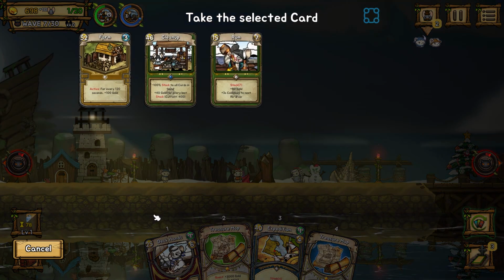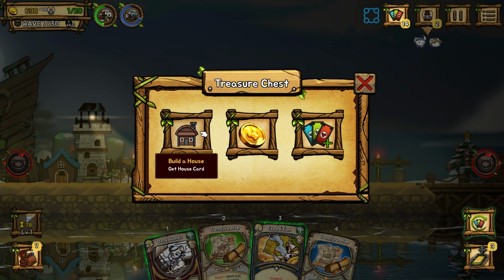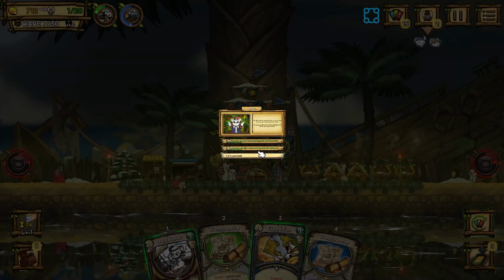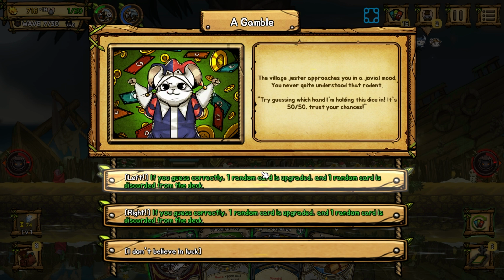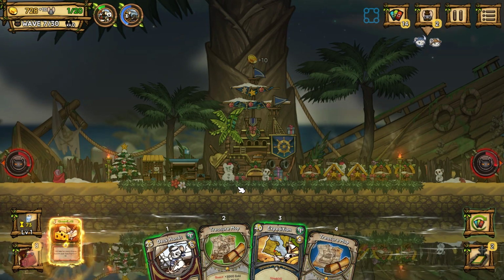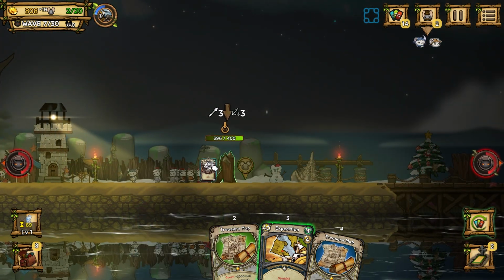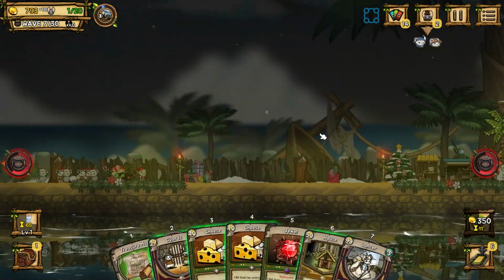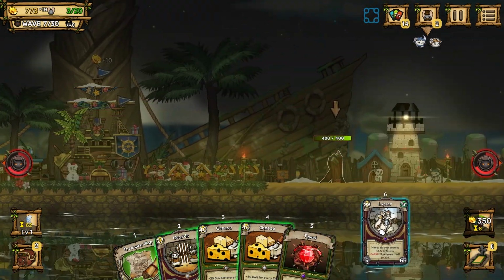Okay, we get this. We could get farm, cleanup, or rum. Nope. House. These are good. Random quest. Sure. One random card is upgraded, one is discarded from the deck. So we lost pillage and we upgraded a cheese. You know, grand scheme of things, I will take that. Okay, and let's not absolutely spam my deck full of garbage yet.